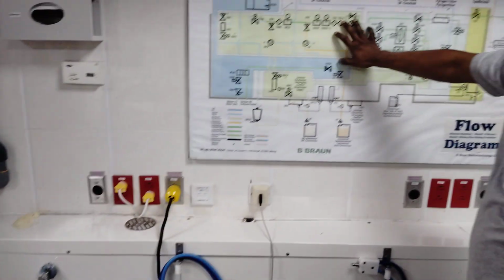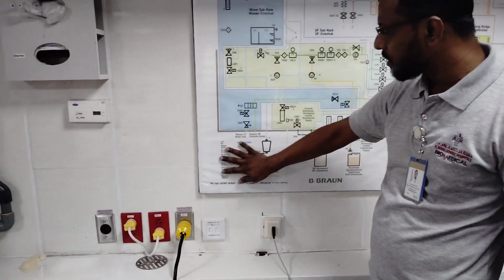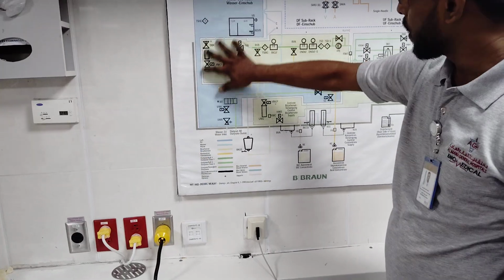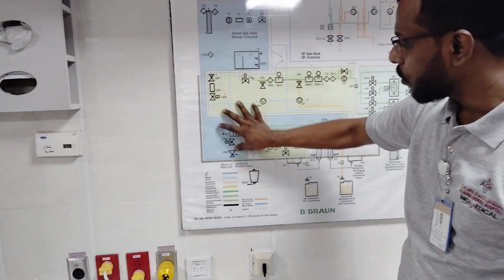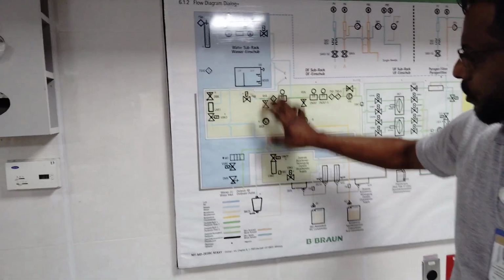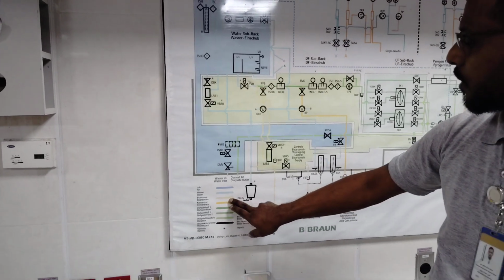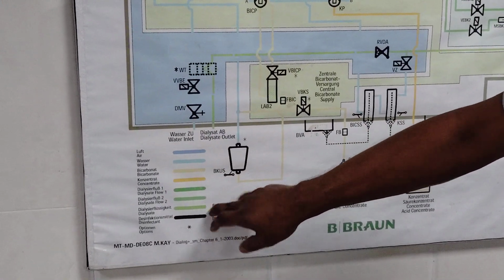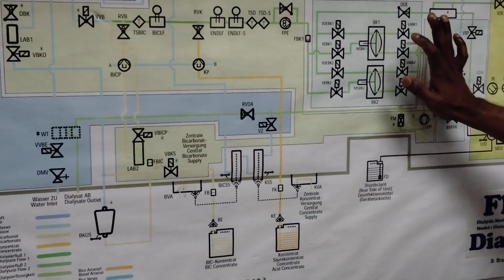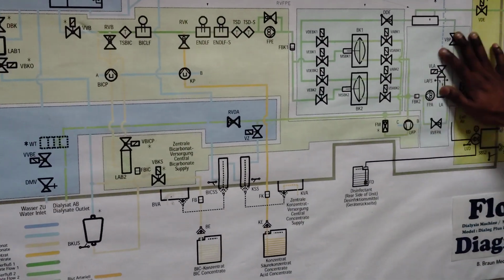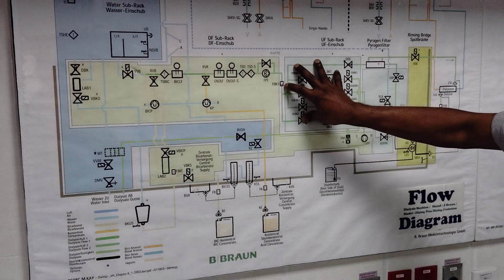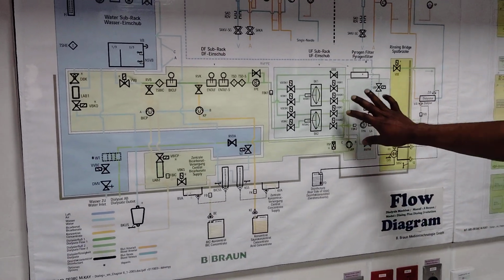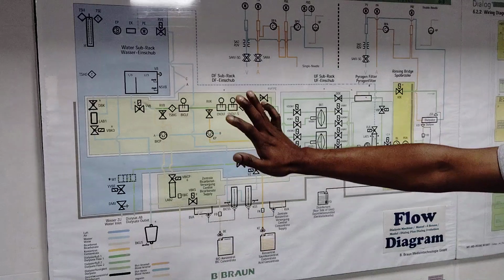They have color coding actually. You can see all the things over here, what they are trying to color code. They are trying to indicate what each part is. What this blue is doing, what this light blue is doing, what this purple, pink, sorry, orange, and green are doing. All these different colors are there to identify easily what is going on in each part, and they are trying to show each separately. So this is the flow diagram of the total machine.